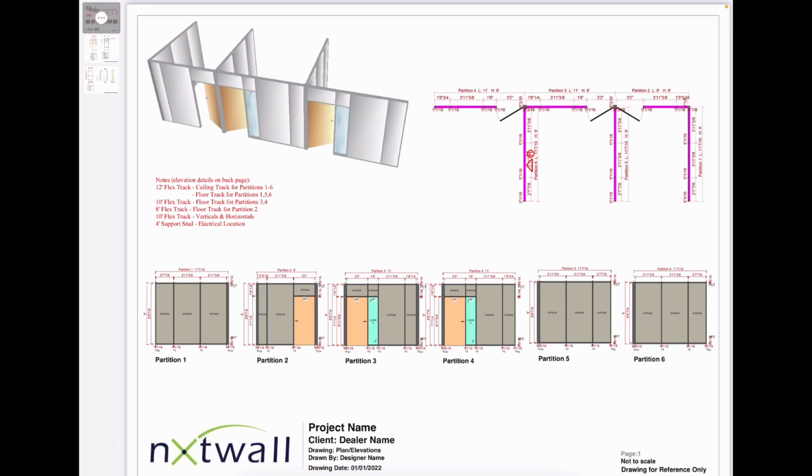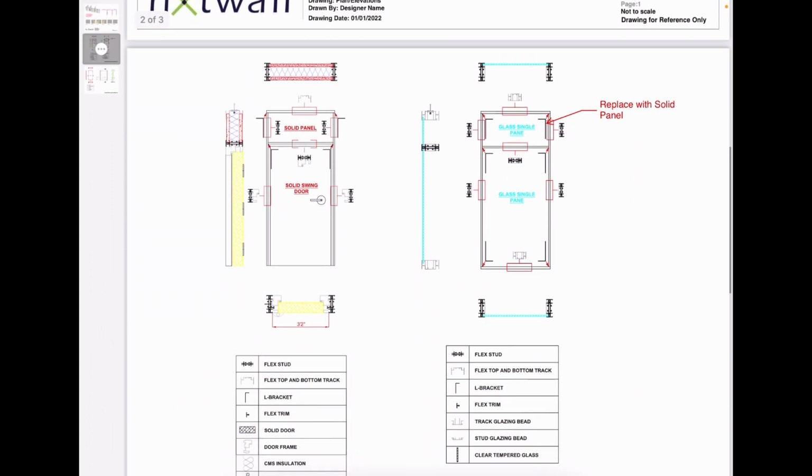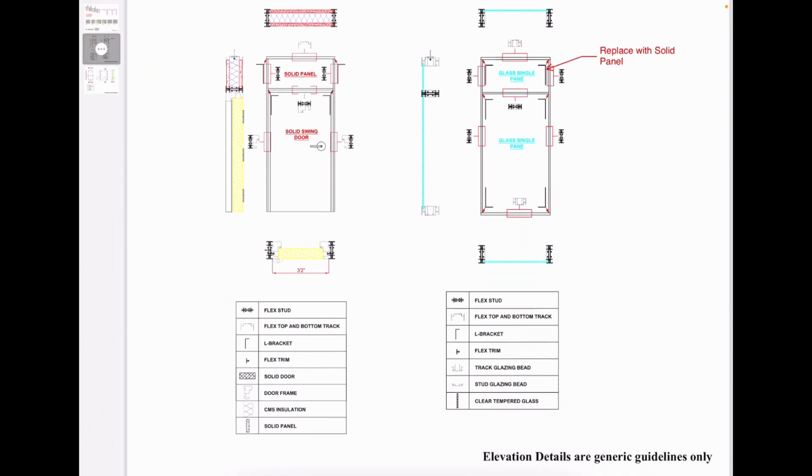On the last pages of the drawing, you'll find section details. Section details are generalized elevations showing how the framing components come together for different installation situations on a project. There's also keys showing the individual framing components being used for the section detail being shown. The key is important for providing the nomenclature for framing components.